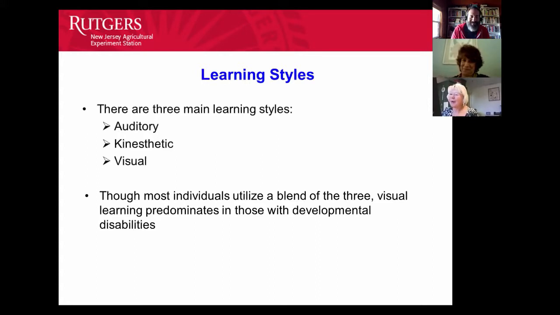And I think this was just a little bit of fun to get us thinking about learning styles, but the important point is that last bullet on the screen. Though most individuals utilize a blend of all 3, visual learning predominates in our poll today, but most importantly, it predominates with those with developmental disabilities. And using this information, we're going to now move on to a review of some of the most universally accepted instructional techniques to best meet the needs of individuals with developmental disabilities.